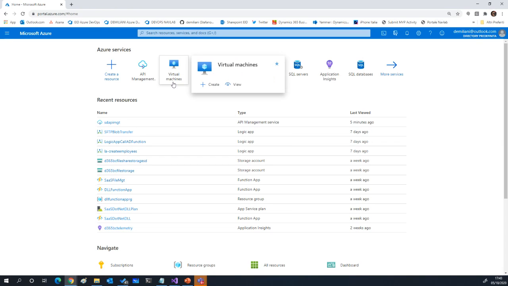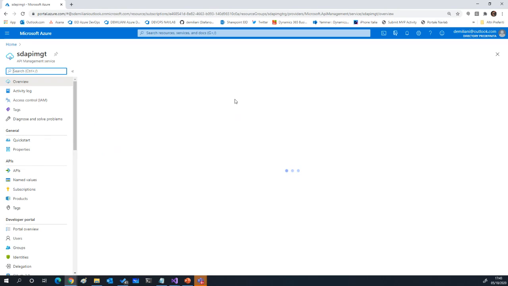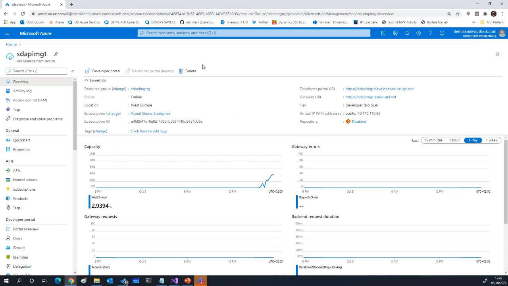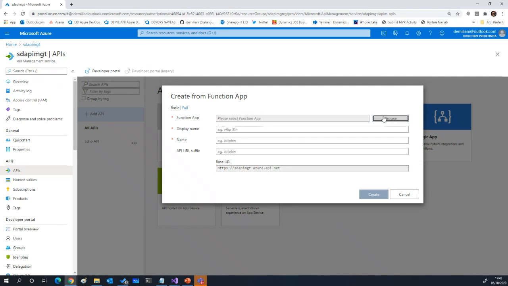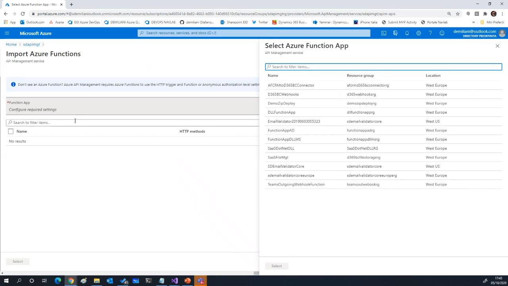Here I have my Azure portal. In my Azure portal, I created an instance of Azure API Management. Simply go to Azure API Management and click on Create New. You need to specify the Azure region, and then you have this service created for you. Here you can go to APIs, and in APIs you can import a set of services into your Azure API Management. What we are calling today is a Function App. For the Function App, you can browse for one of the functions that you have inside your Azure subscription. So these are all the functions that I have published today.